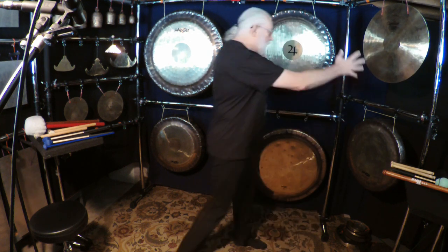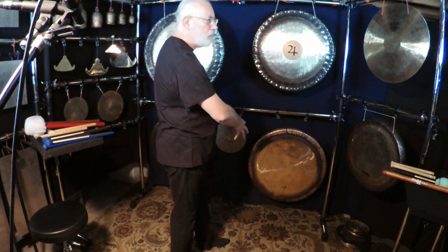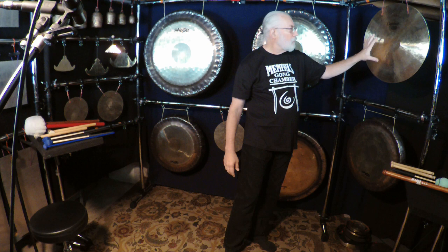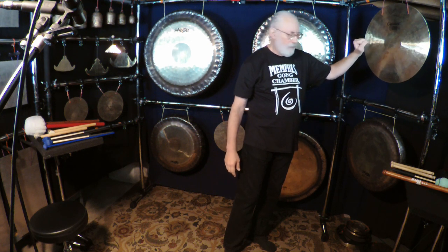Thinner and more splashier and higher overtones. This is a darker one. So I thought that would fit in nicely with this whole setup. And I'll be doing a video on Chinese gongs and my sentient gongs a while later.